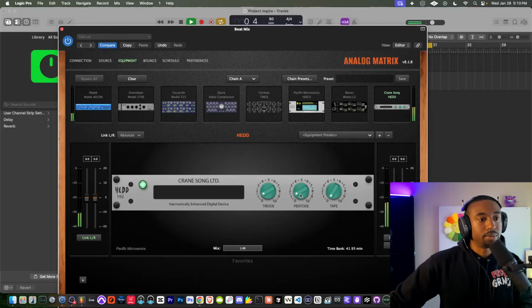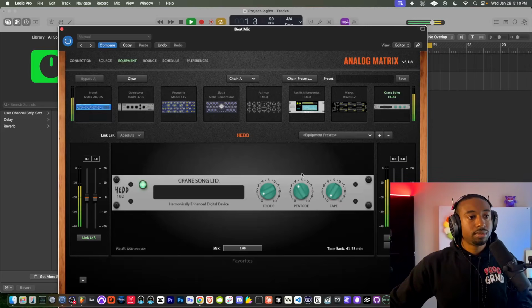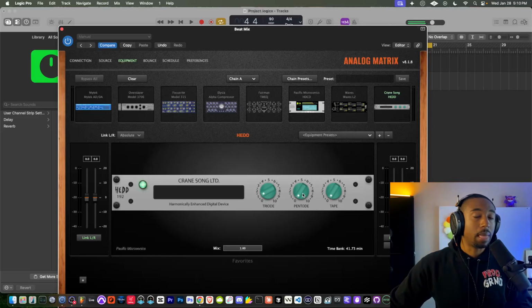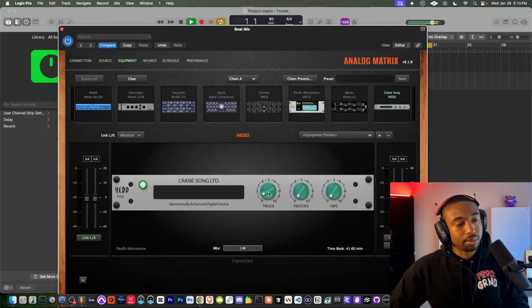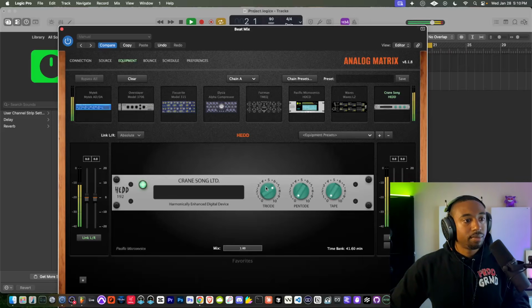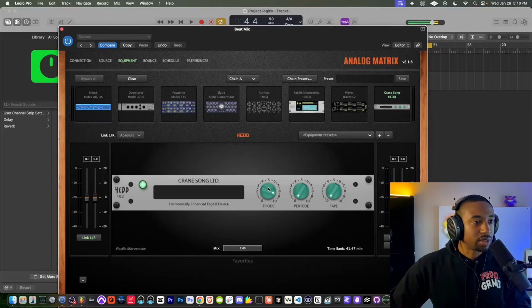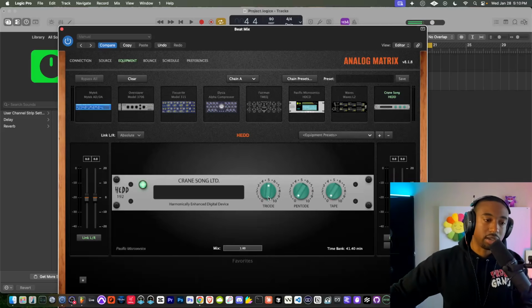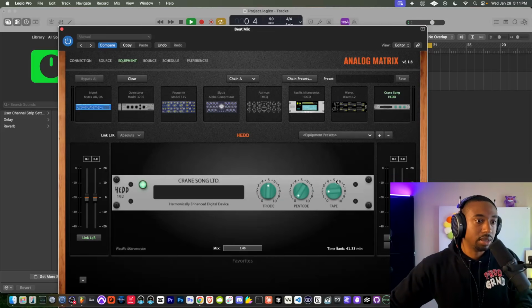Let's try pentode. So to my ears, that is more of a metallic type of distortion. Next, we have the triode. This is going to be that Ripley sound here, where it feels like it's just ripping the track apart. So I like each characteristic. Personally, triode and tape are my favorite sounds here.